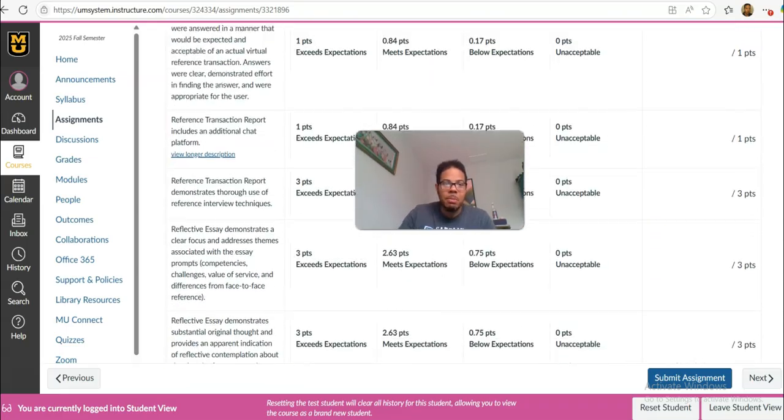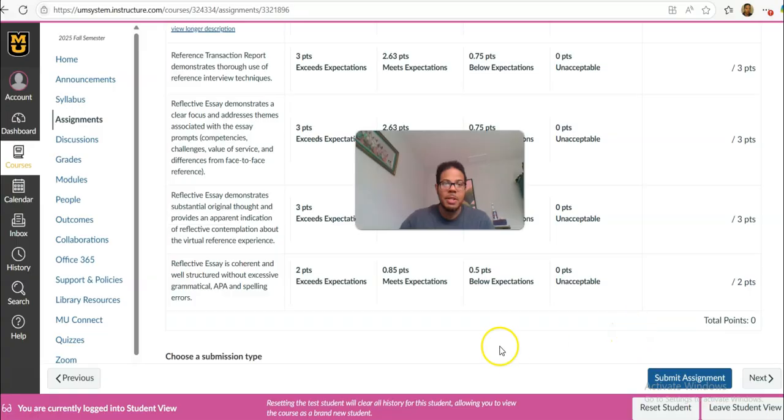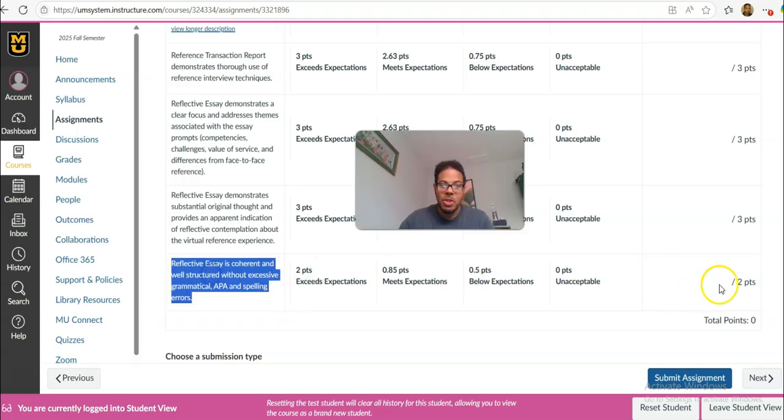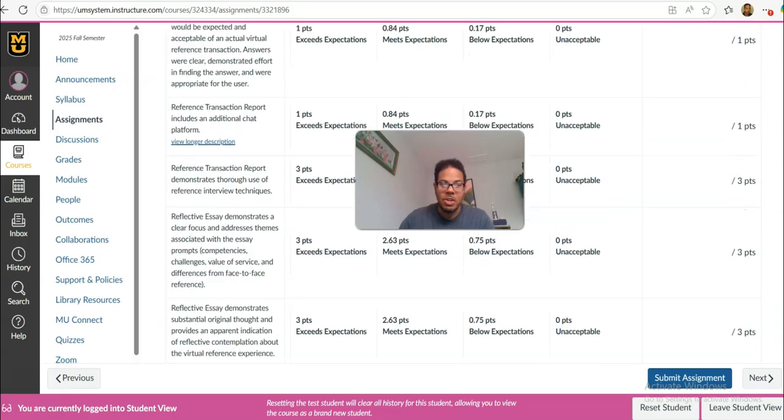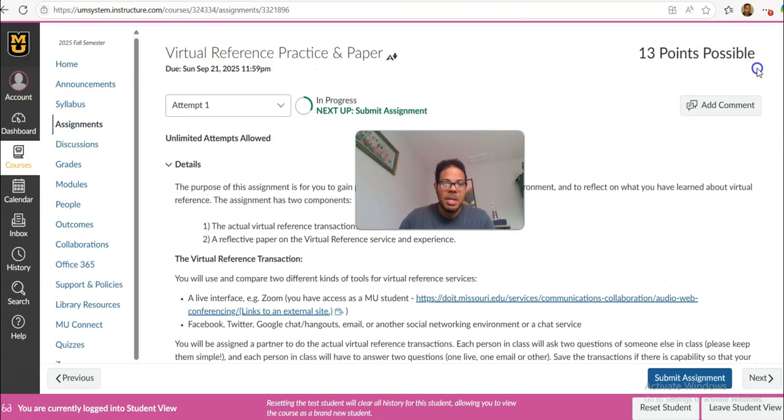You've got a rubric here. Please pay attention to that rubric, and that does include, yes, you will be evaluated partially on your APA abilities. So yes, make sure that you are doing your APA properly, please, and thank you. Okay. I think that is it for that. Let's go back out here.